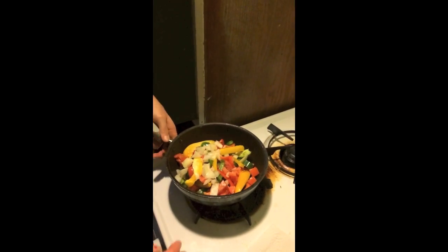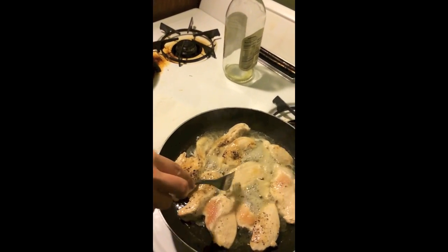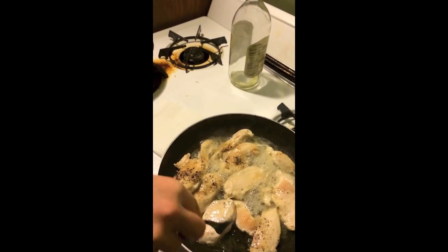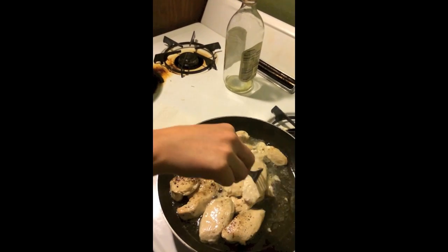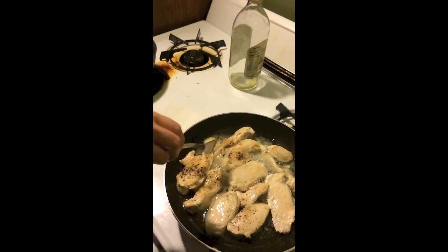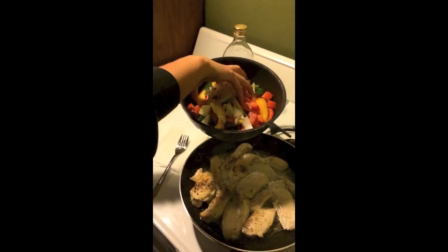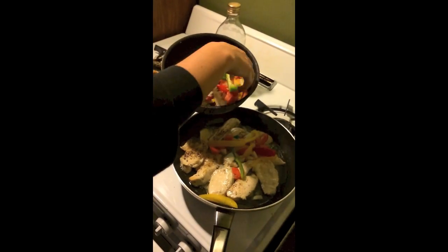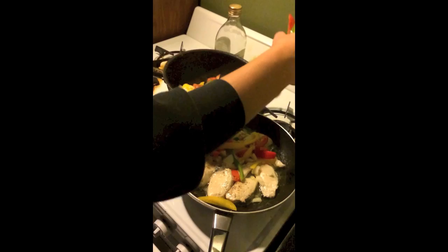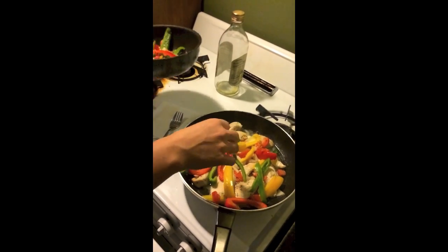Now that I have all of these, my chicken's looking pretty good. It's not done yet. You can definitely still see there is some pink. I'm actually going to add some of these in there. I'm going to take my hand, it's clean, add about a handful, and then another handful. Try to get a lot of those in there, so we'll add some flavor.